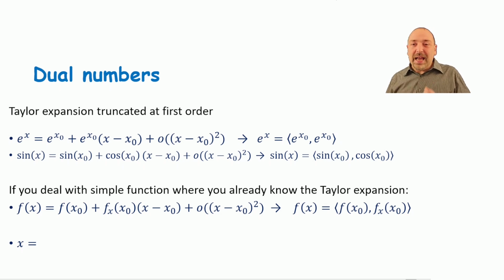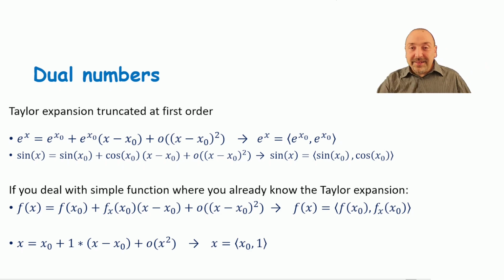So what we do, x is a function. We can compute the first derivative, that is 1. Okay, the derivative of x over x is 1. So we can rewrite the Taylor expansion of a variable, if you like, as x0 plus 1 times x minus x0. This is just the Taylor expansion, and it is so simple, because we have x0 minus x0, so they cancel out and you have x equal to x. But then, thanks to this, we can read the first term of the dual as x0, so the point where we want to evaluate the function, and the second term, so the infinitesimal, is just 1. Any variable is going to be substituted by the value where we want to compute the function and 1.